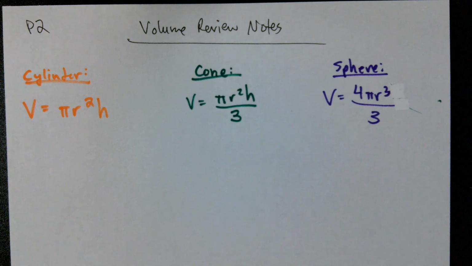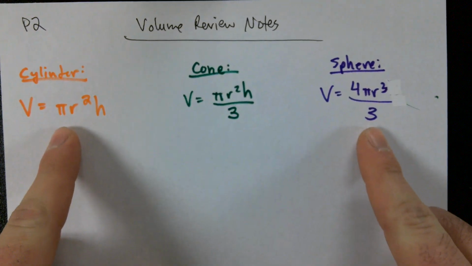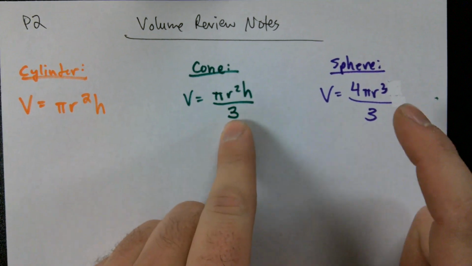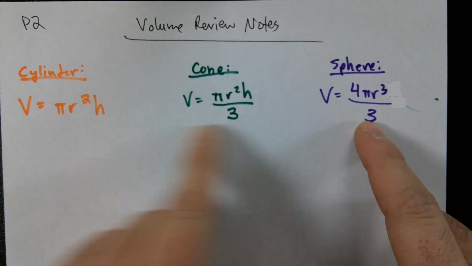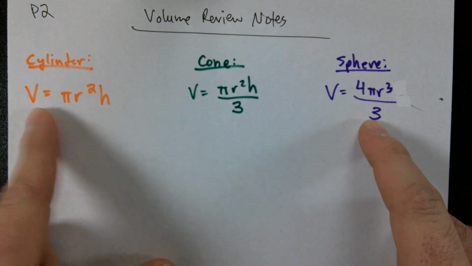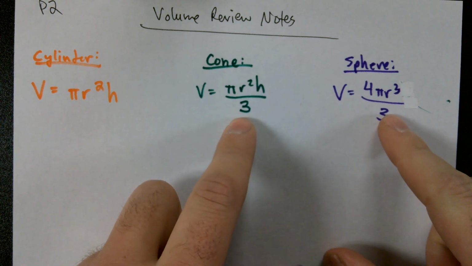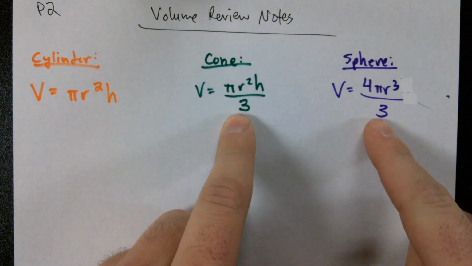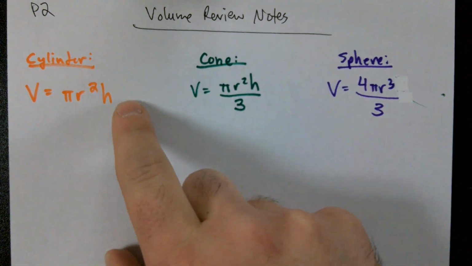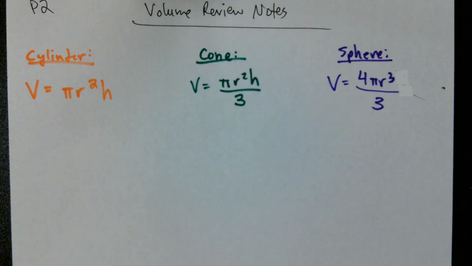Now we could go into explaining the relationship with the sphere and cone, right? Because we saw that a cone plus a sphere equals a cylinder. So this formula plus this formula actually does come out to pi r squared h. We could break that down, but it's a little bit more advanced than we really need to understand. But it will work out. I tried it this morning. If you add these two formulas together and break it all down, you do end up with this orange formula here.